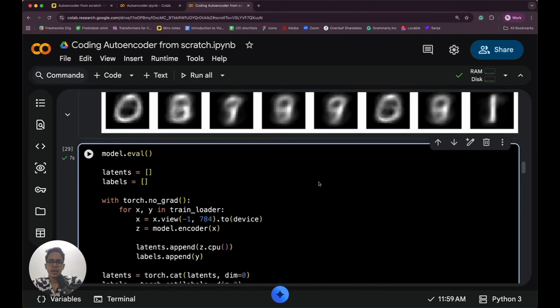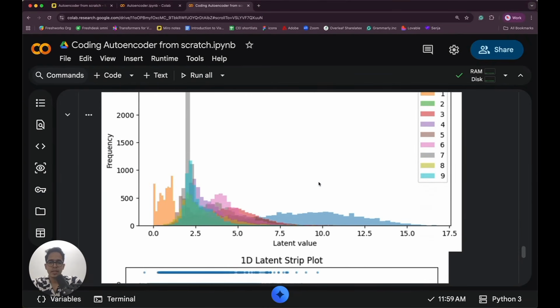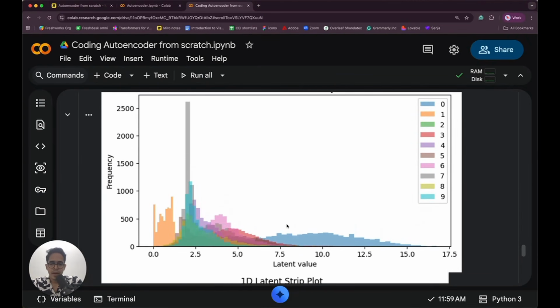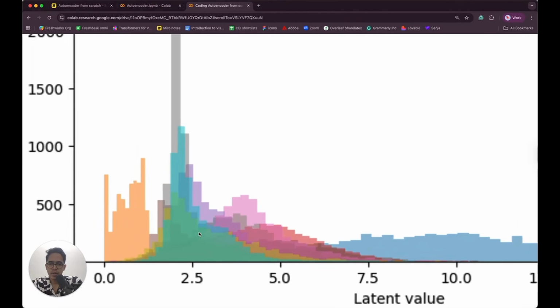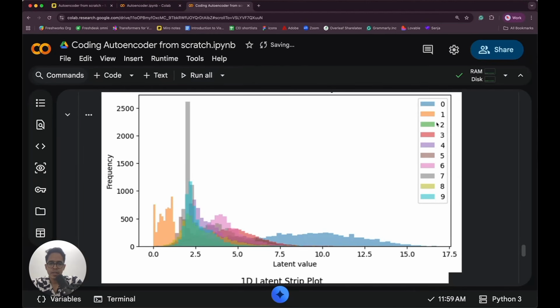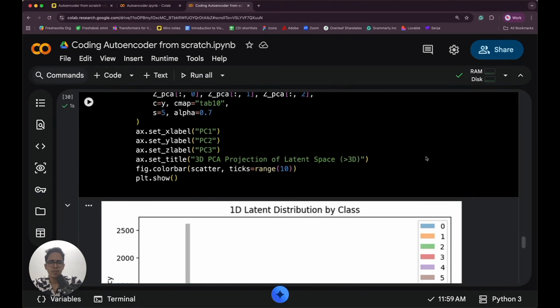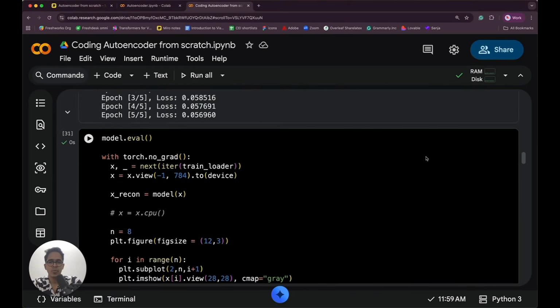Now let's look at the graph to see which data points the distinction is very less. I think the distinction between green and this blue, where green is 2 and the light blue is 9, is very less. Here they are both occupying the same latent value, roughly around 2.5. So if we are trying to reconstruct 2 or 9, or even this purple color, which is 4, the reconstruction of those three numbers should not look very different. They might look alike. So 2, 4 and 9, let's see.